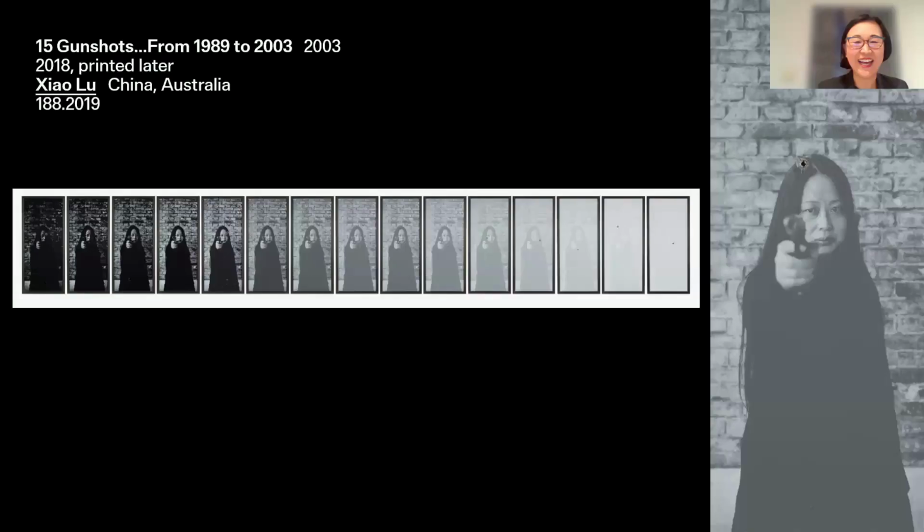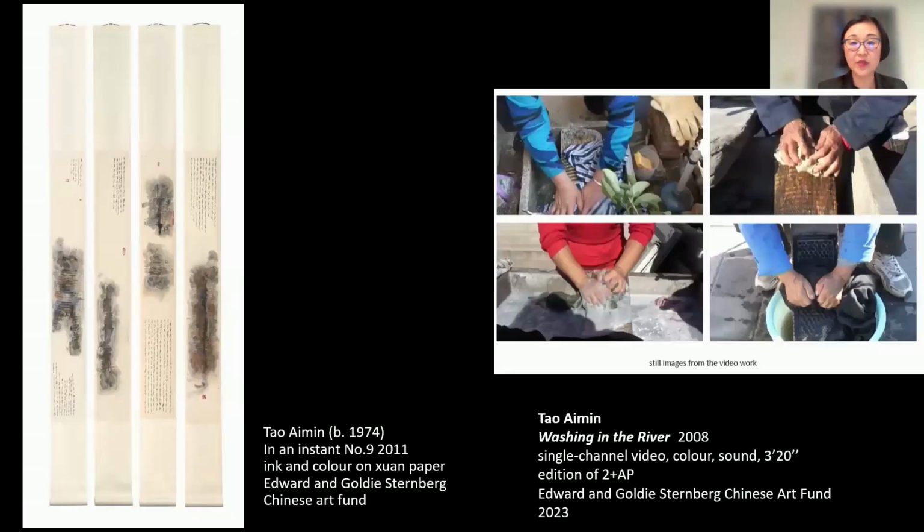Yeah. And of course, recently, the gallery has encouraged us to purchase more works by women, because when we look at the Chinese art collection, there is an inequity, mostly men. So we are acquiring a bit more artwork, for example Xiao Lu's work, and this is recently purchased from Vermilion Gallery. It's Tao Aimin's work. We just put it out on Friday, so you're welcome to come have a look.